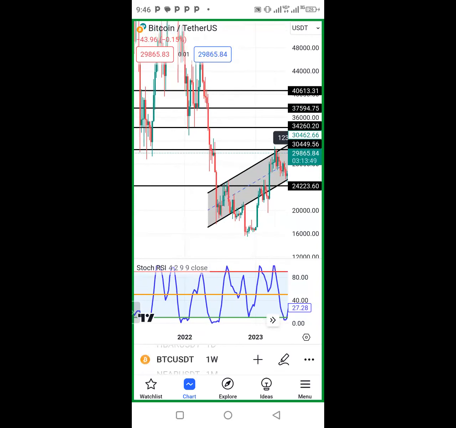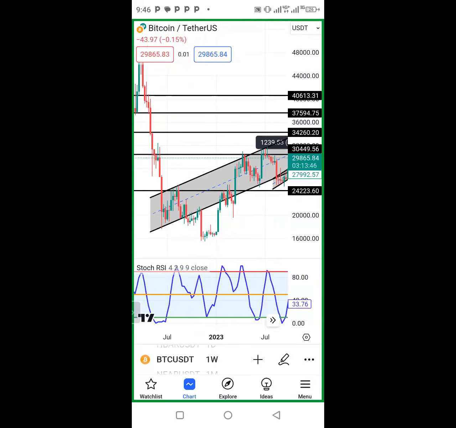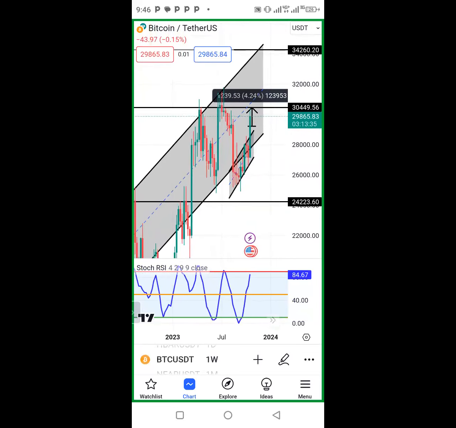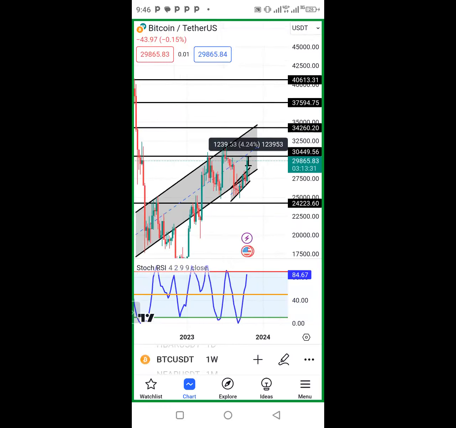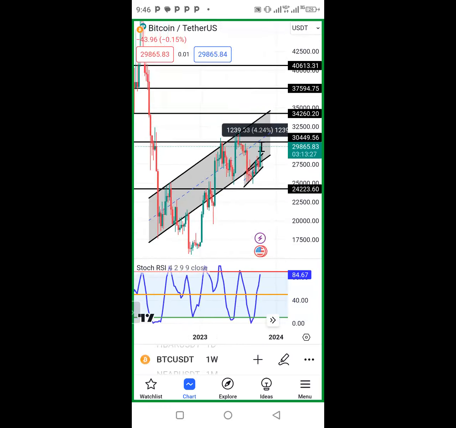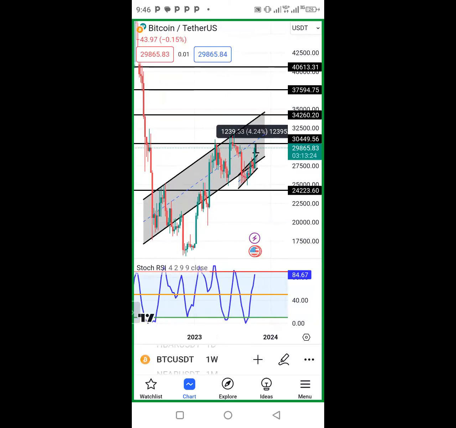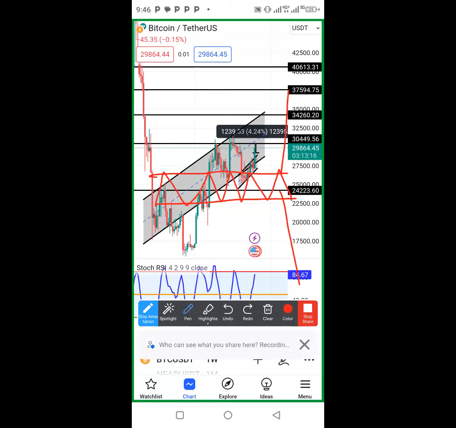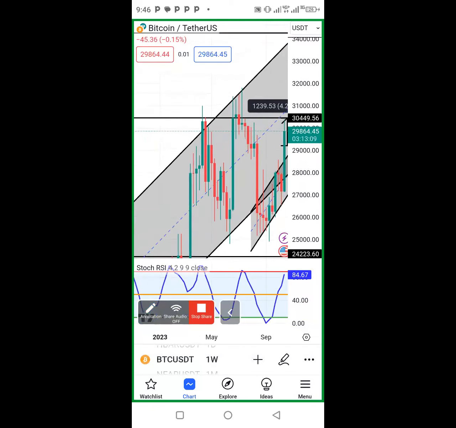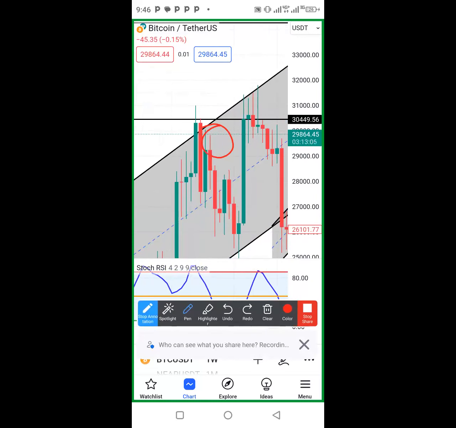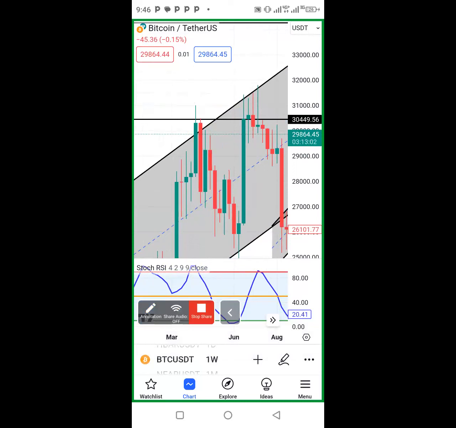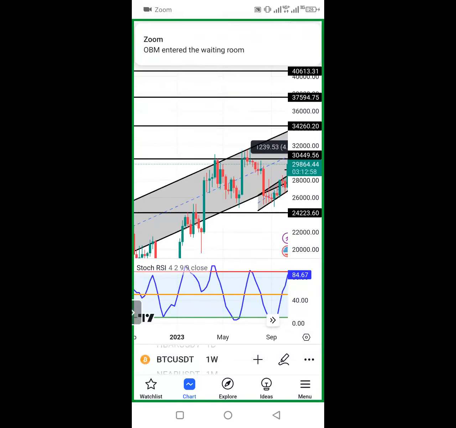Now, what are we looking at in this? Like I said, this is a downtrend, it's coming down. When you start seeing a ranging market, it slows. It means the momentum of selling has slowed down. It could be either uptrend or downtrend, depending on what's going to happen. If you see a ranging market like this, you just need a candle to close above the resistance. When a candle closes above the resistance, it tells you that the price is going up in the future. After drawing my resistance, you see a candle now closes above it. It's telling you that soon there will be a change in the trend from the downtrend to the uptrend.